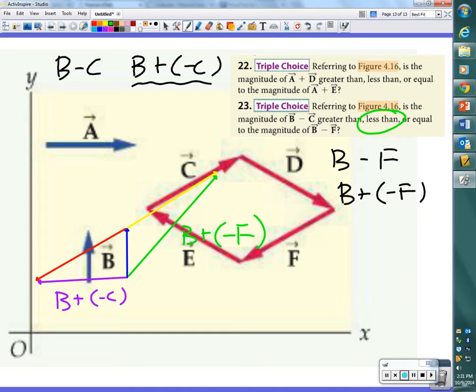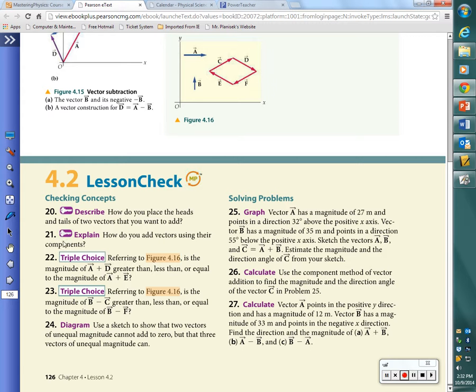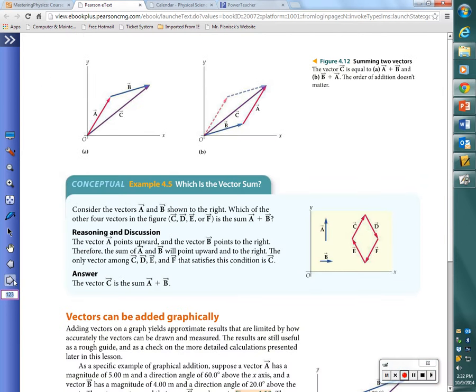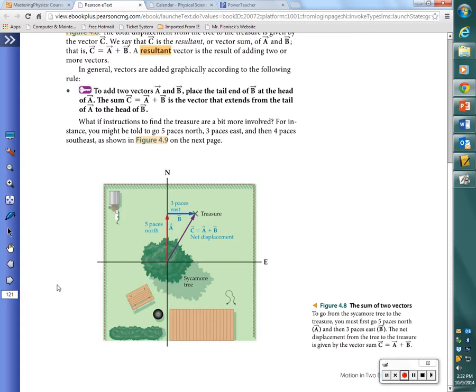Good there. All right. Going back to the idea that the resultant vector represents the sum of two or more vector quantities. We need a way to determine the magnitude and the direction of that resultant vector. That's what vectors need. We got to have a magnitude, we got to have a direction. So there has to be a way for us to determine that magnitude and the direction.